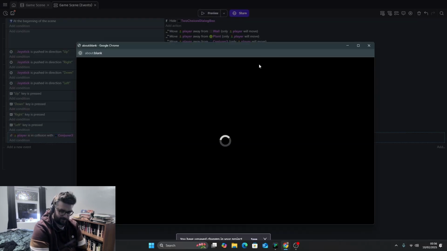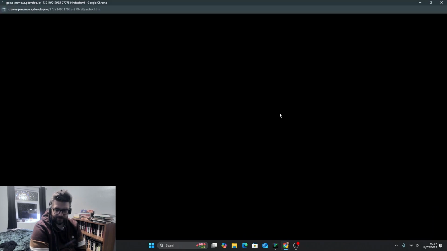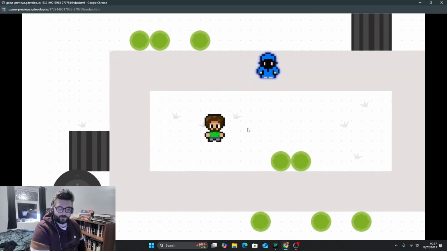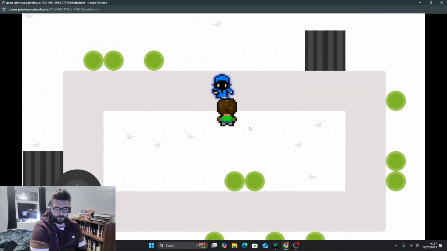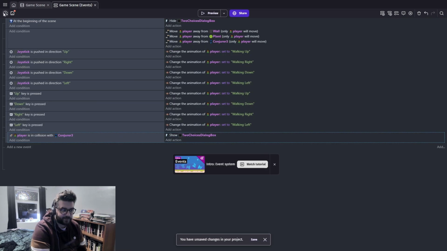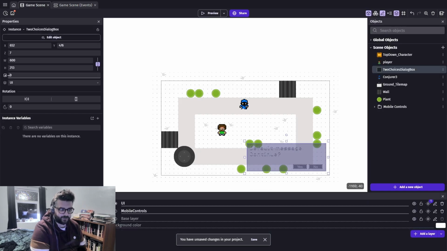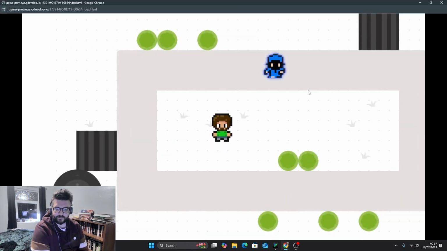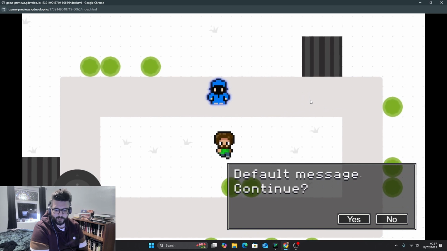Let's just see if that works anyway. So obviously the dialog shouldn't be showing once it loads. Come on. Oh yeah, see, it doesn't show. Now, nope, it's not the collision, it's not working, so maybe I did something wrong. Player's in collision, show two dialogues. Oh, it's because the opacity's still at 0, so it probably was working, but it just wasn't showing. Save that. Press preview. Hopefully it's hidden. Yep, it is.